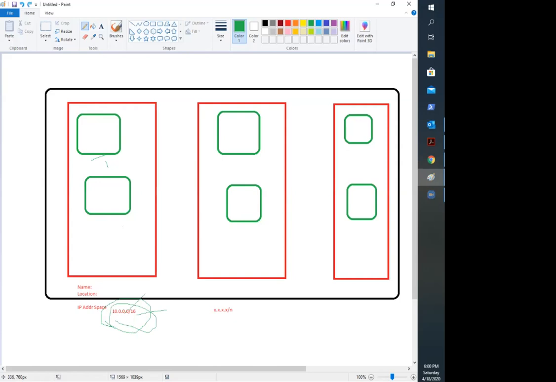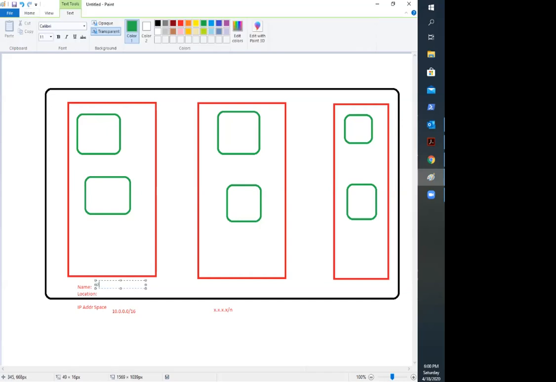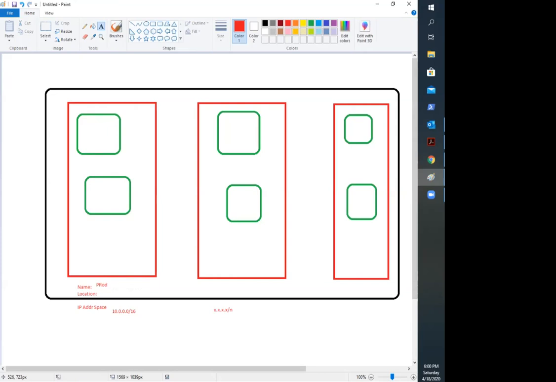Now, what is the advantage I get when I divide my VNet further? Let us name this as a production virtual network. A production virtual network can have production servers which may belong to different categories.